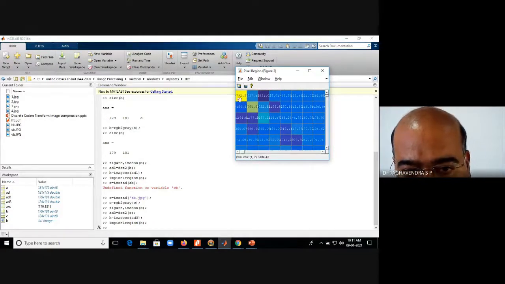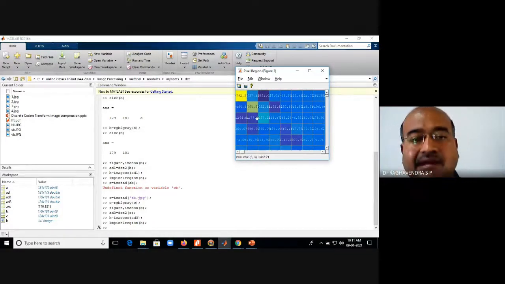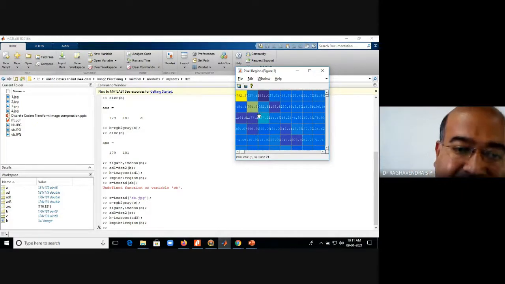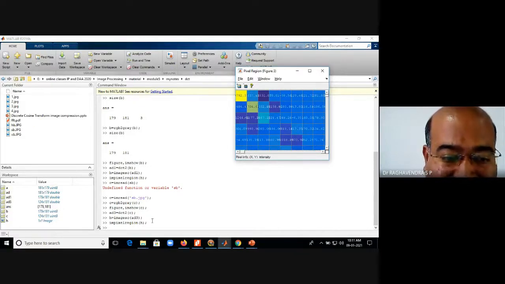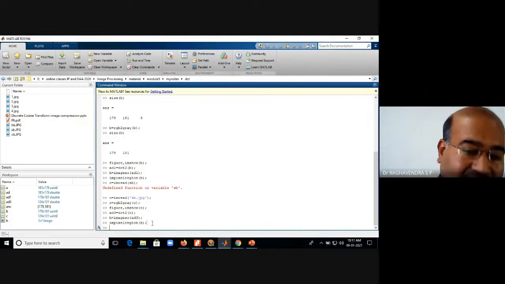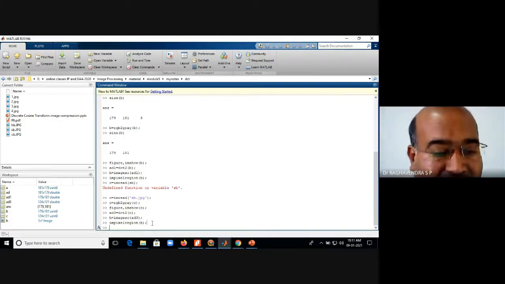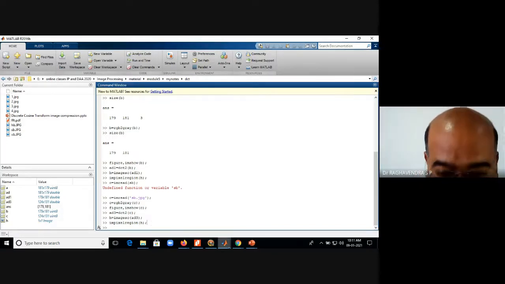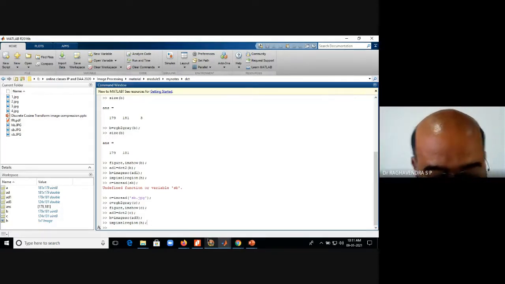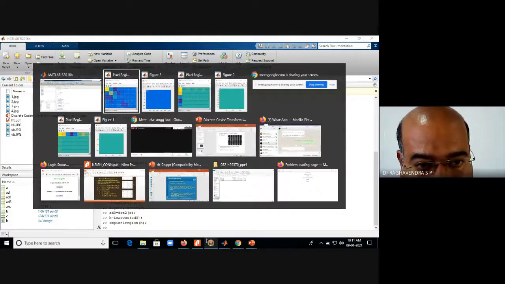Okay, so if you compress the diagonal layer, or we can say the diagonal values of a given matrix in a given frequency domain concept, you can easily compress the given image with respect to the sidebars. So this is some brief information I wanted to highlight to all of you about the application of discrete cosine transformation in case of image compression.